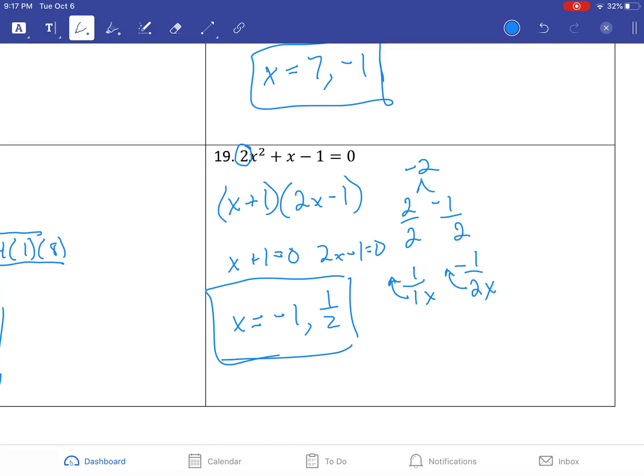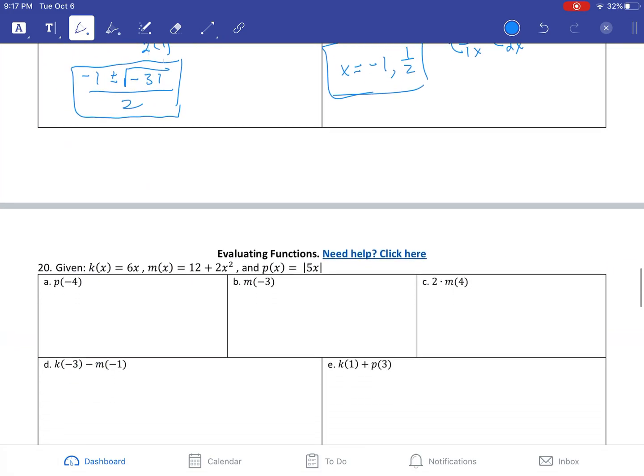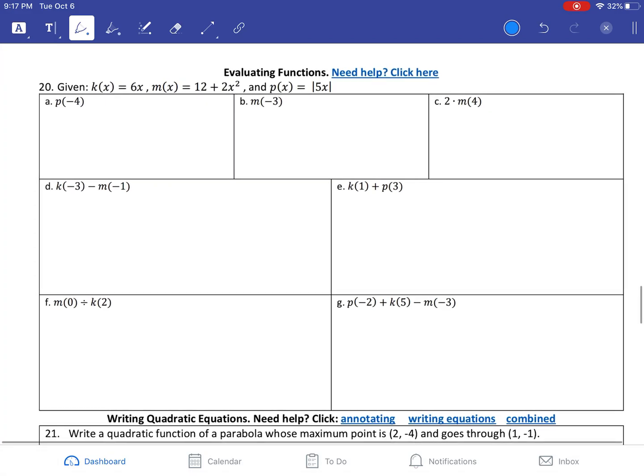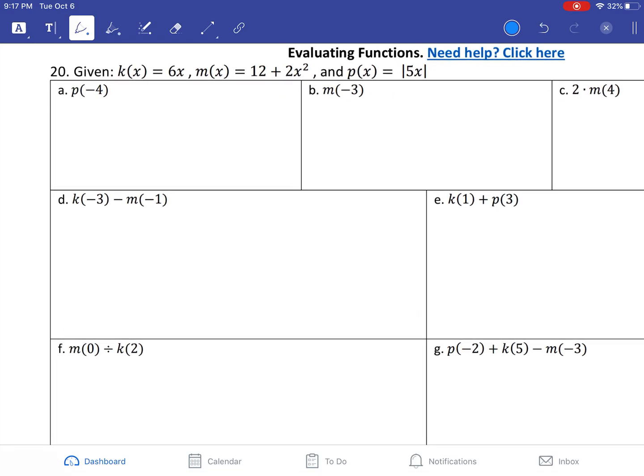All right, and that is the quadratic equations. Next, evaluating functions. This caused some undue issues on our last test that could have easily been fixed had you actually, if you got them wrong, gone back and looked at the video and saw, oh wait, I wasn't supposed to do that at all. All you're doing is putting these values given the function into the function itself.